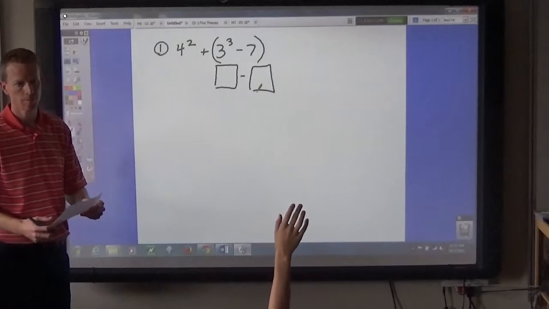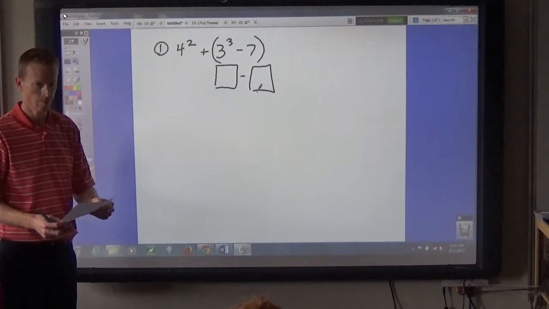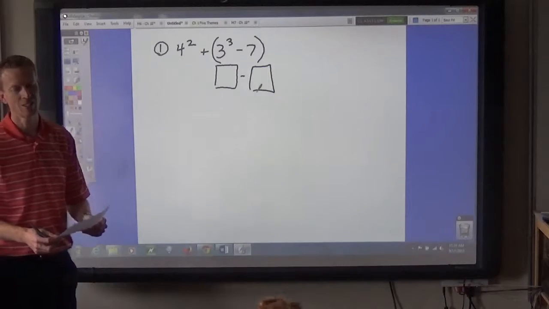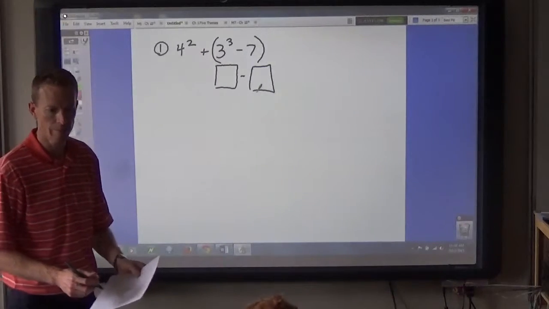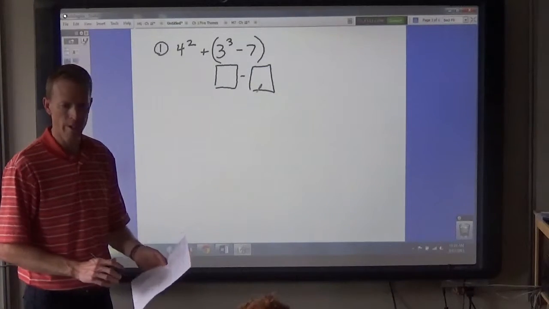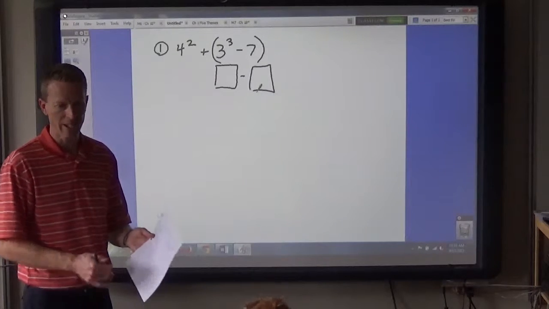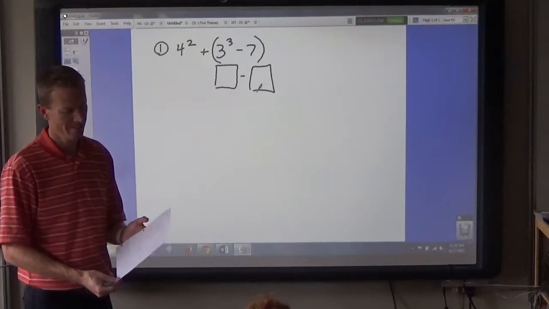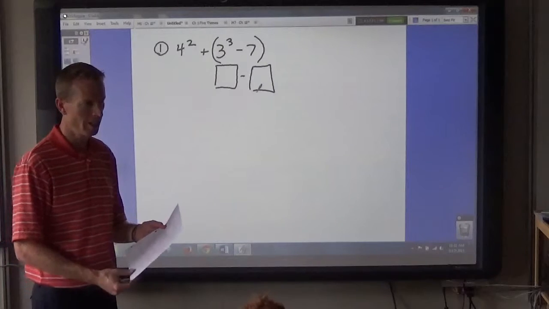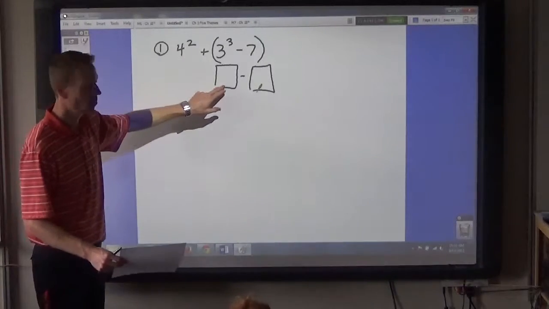Zoe? I have a question. Why isn't there a number 3? Oh, because I took this off the worksheet and I decided to skip number 3 because I wanted to go to number 4. So that way it's the same numbers as on the worksheet. Okay? But can you solve this part?